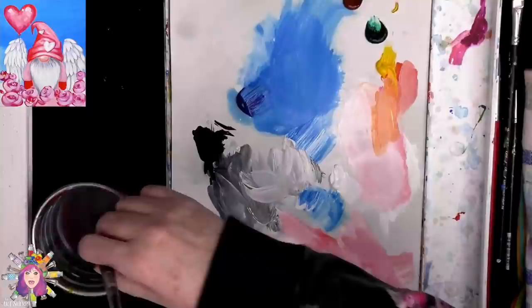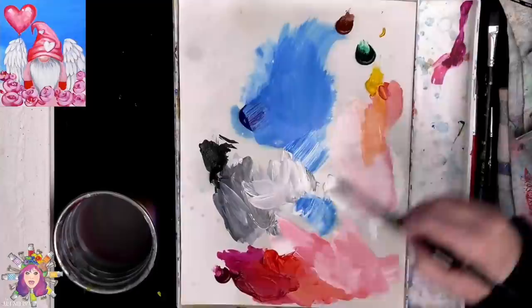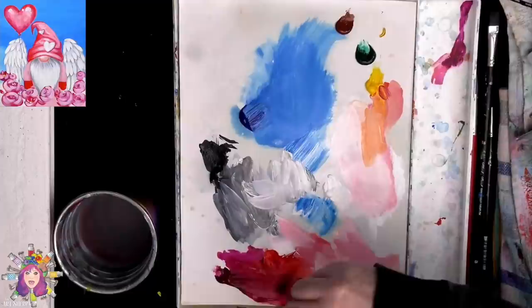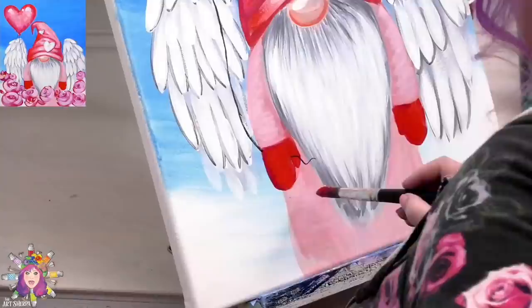So I think I'm going to paint the flowers first, and generally on my simple roses, I like to go darker in the center, and then I lighten them as I go out. Let's even put a little yellow into that. We're going to make sure we don't have too much water in our brush. Don't need no drippy roses. What I'm going to do is make sure that I'm thinking about how these roses might cover the mittens.